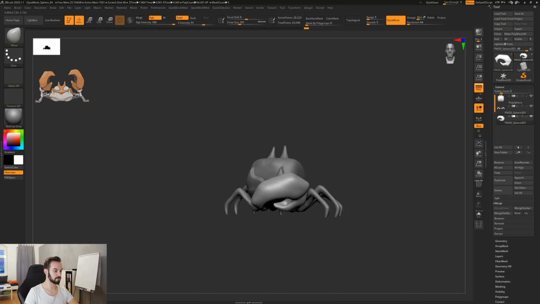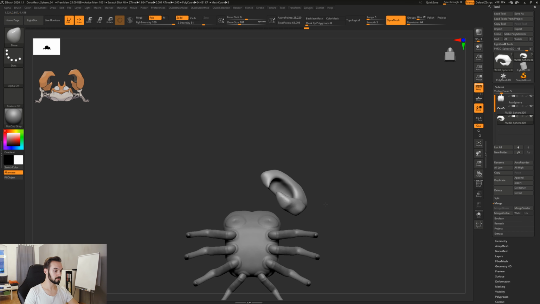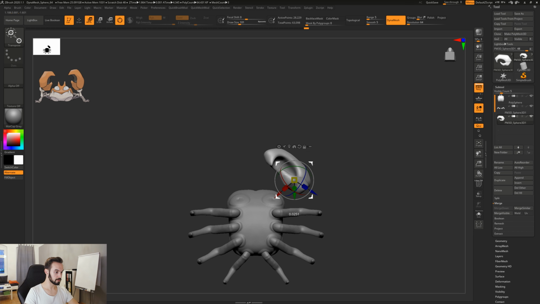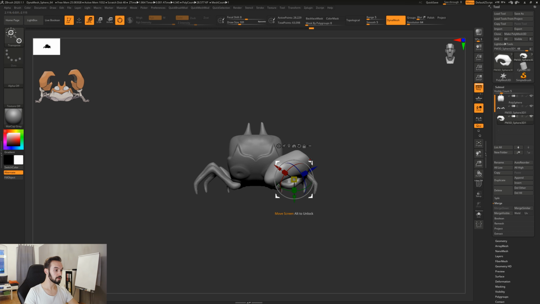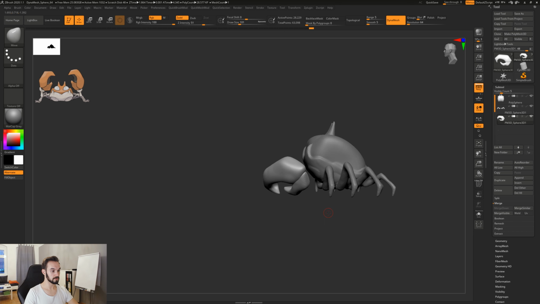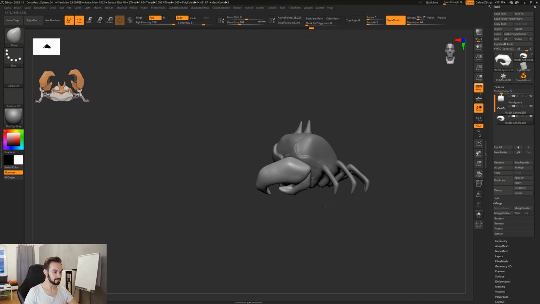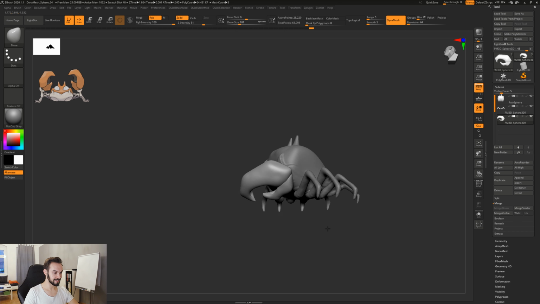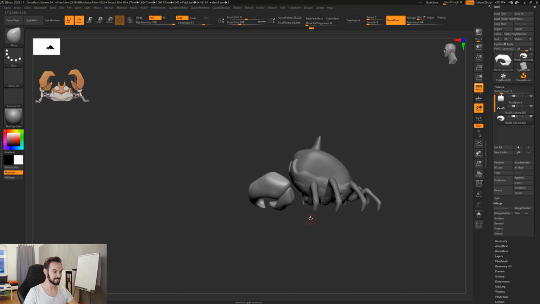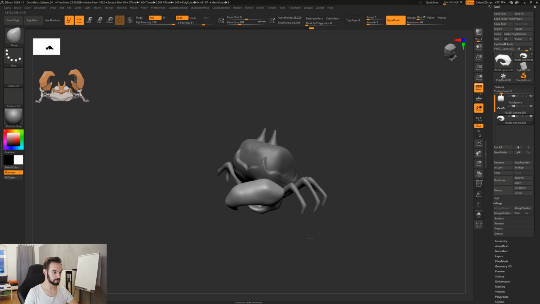This is how it looks from the front. I think that could work. Put it more down, so. All right. Cool.